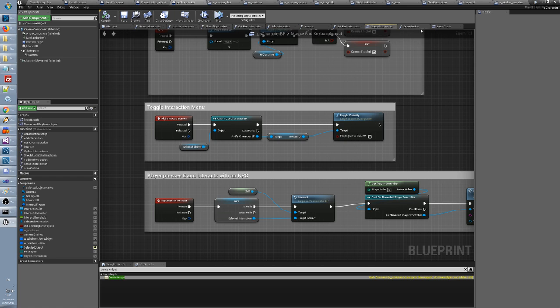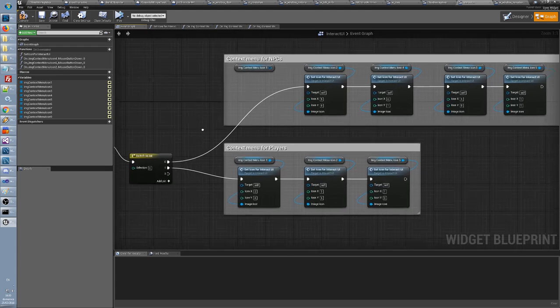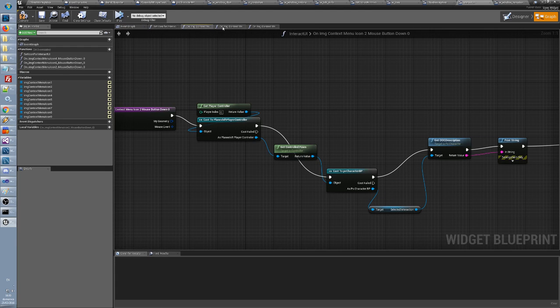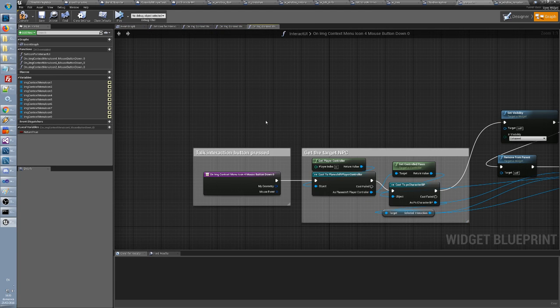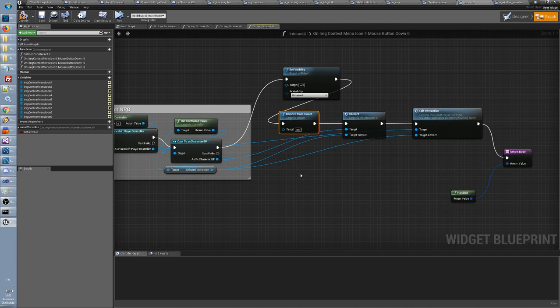When should we do it? We should do it here. When we click, toggle interaction, instead of remove from parent, we should do toggle visibility. What is the difference between toggle? Toggle is just doing the opposite of propagate to children. Well, for sure, I mean, I don't want just the outside of it remaining visible.